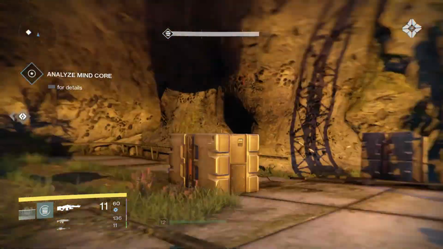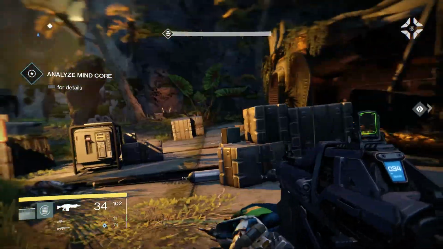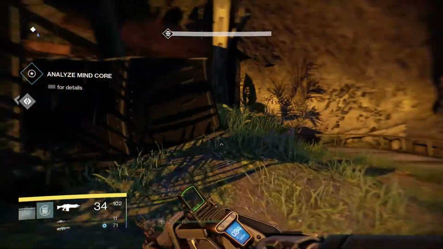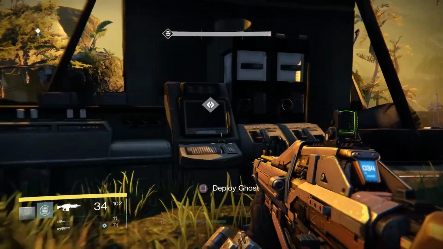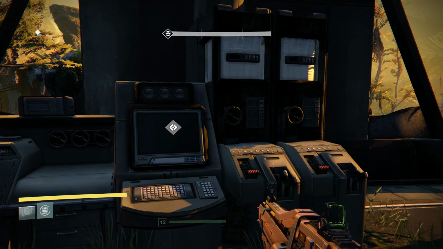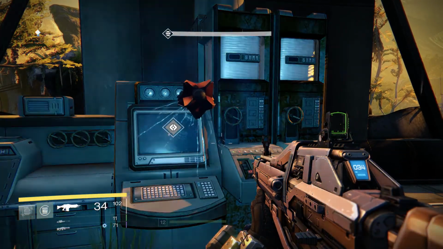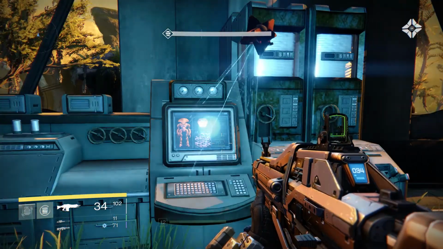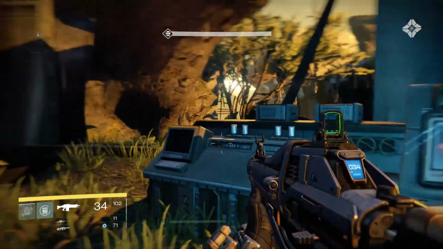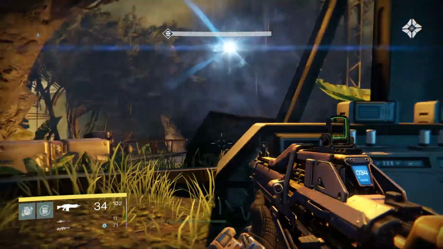So you can see we just had to clear that last captain there, and now that switch has become active for us. I'm just looking around for the last little bit of mobs to see if there's anything else to kill before we have to kill just a ton of Vex. So again, you just deploy your ghost here, and it goes into a bit of a conversation about what you're learning about the Vex, and what the Fallen have learned about them, their teleporting abilities and all that good stuff. So we'll not ruin that for you too much.